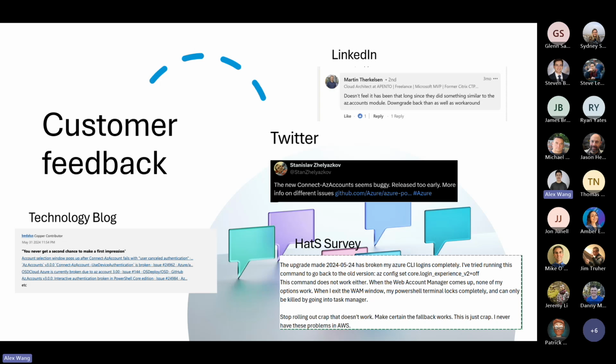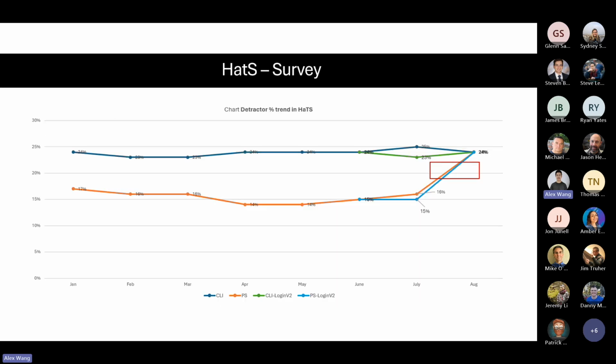From the survey, it can be seen that the detractor rate of Azure PowerShell towards login authentication has increased rapidly. You can see the orange line for Azure PowerShell has increased.